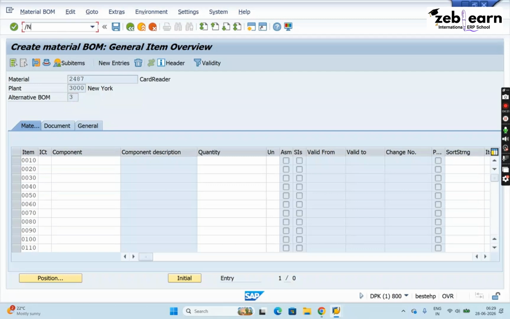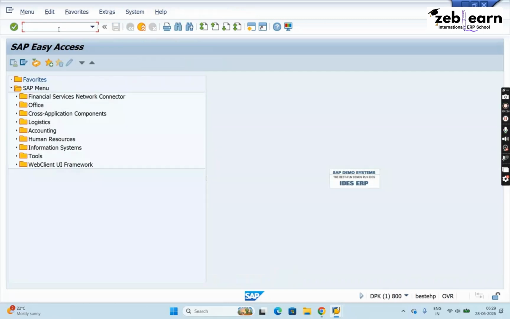Okay, so bill of material we have completed. We have seen how to create a bill of material, how to add the components, and similarly we have used CS02 to basically change the bill of material, and then CS03 we have used how to display the bill of material. Right? So far, see, until and unless you don't practice, I cannot say much. You have to practice, you come out with doubts, and then I can help you. So first practice creating bill of material.